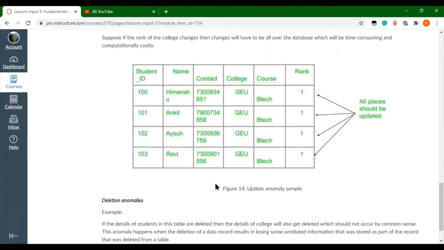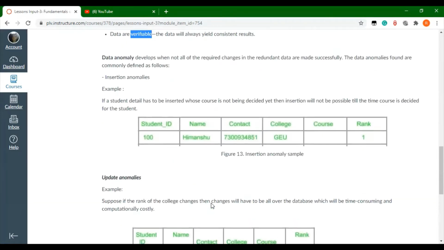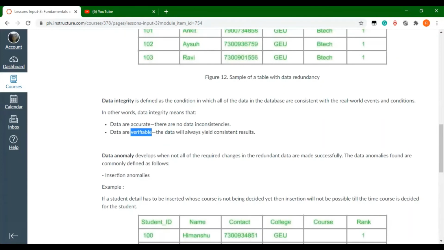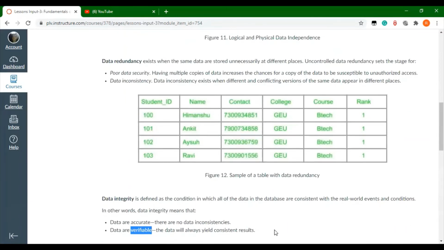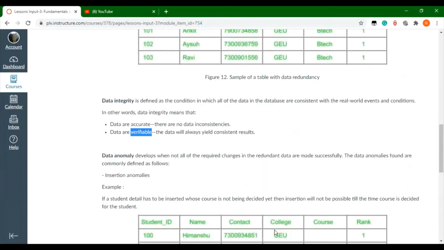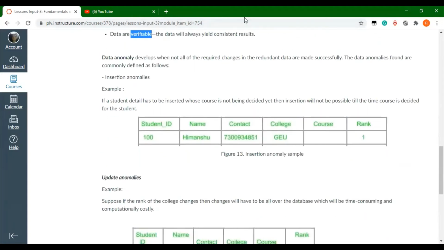So that is where deletion anomaly occurs. I will prepare other samples so that the samples of anomalies will be clearer to you.